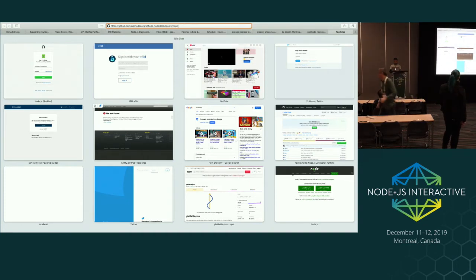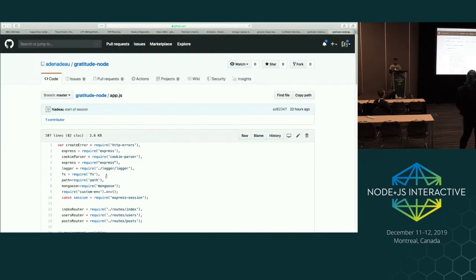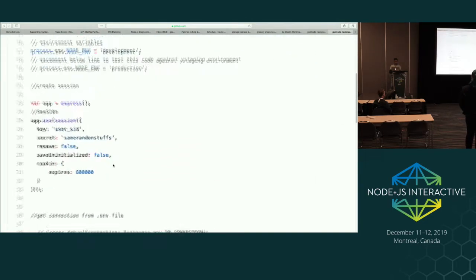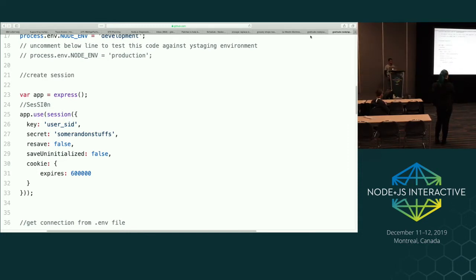Oh yeah, that's a good idea. Yeah, right. There's this key user SID thing, and I can't find that in the documentation. I don't know where that comes from. Does this user SID thing show up in your URL? No. Okay. I may have put that in after I may have changed that. Let me look back at a previous version.